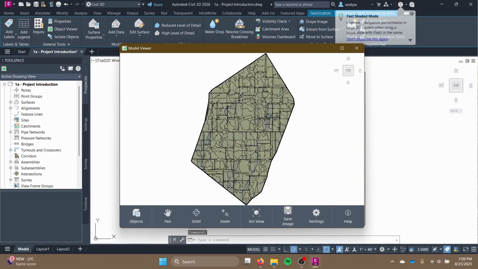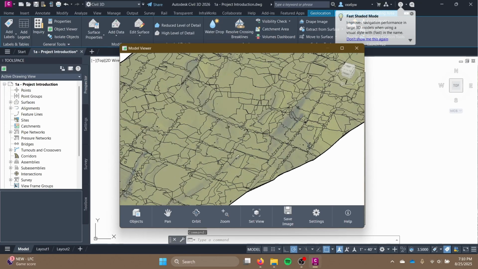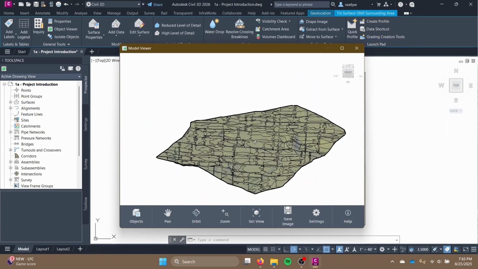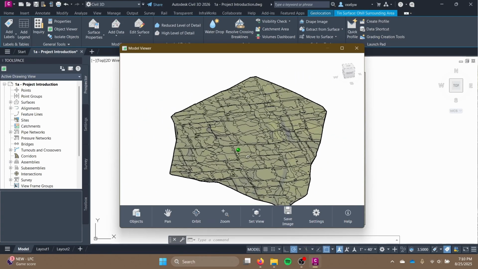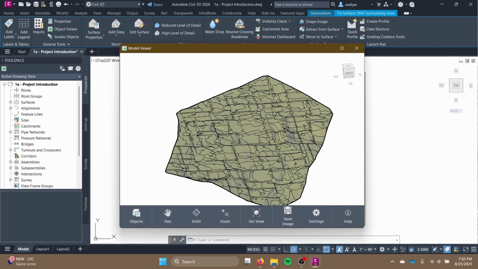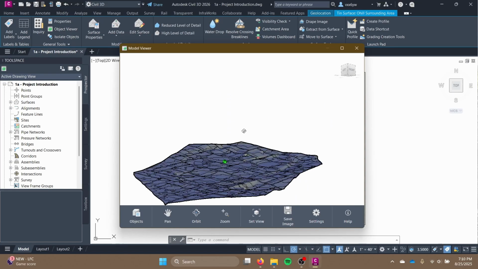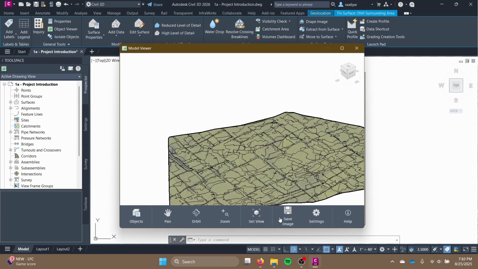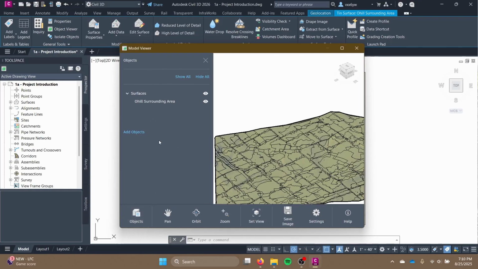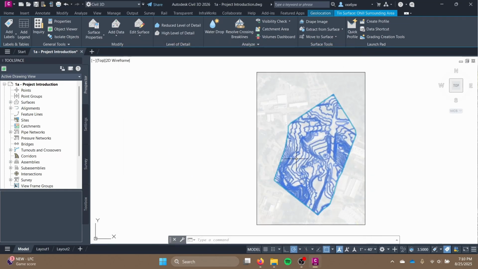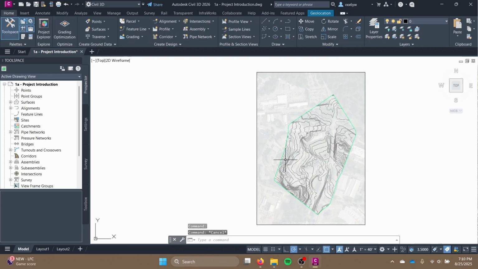The other notable exception is the model viewer that I showed you in the last video. This does not exist in previous versions. It is new to 26, and I think this is one of the most powerful components of Civil 3D 26 because it really allows you to look at your design in a 3D space quickly and efficiently. The existing object viewer that's right up here is really slow and clunky to use. This is really easy to use, allows you to save images and also select and unselect objects from your viewport really quickly. So I highly recommend you use 26 if you can.